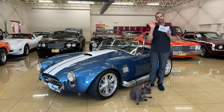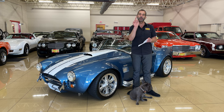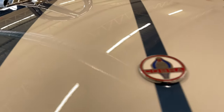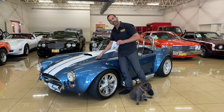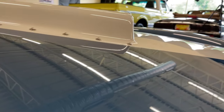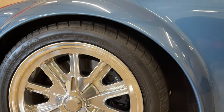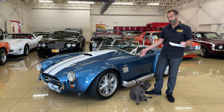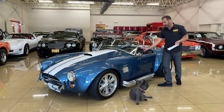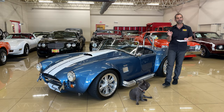Let's look at this one and see why it looks different. The color — most people think Guardsman Blue is that darker blue, but that's actually this color right here. The darker blue is royal blue. Then you have the white stripes that are clear coated over, so you can't feel them anymore, which is really nice — that's that extra step. The stainless rivets around the hood scoop, the polished rims — I like the polished look. You see the black or charcoal centers on 15-inch rims, but here we have a set of 17s all the way around, polished. They add a really big piece to the look because polished surfaces mirror everything. The side exhaust is silver coated and polished. It's just nice. All those little things make for a great car.